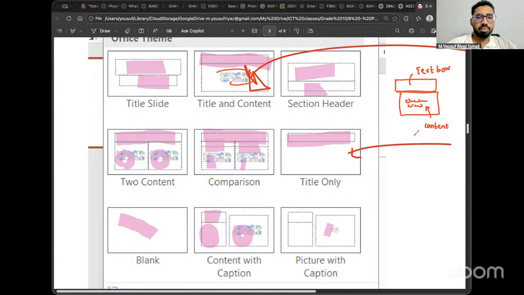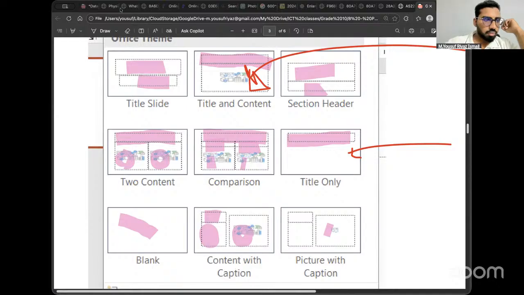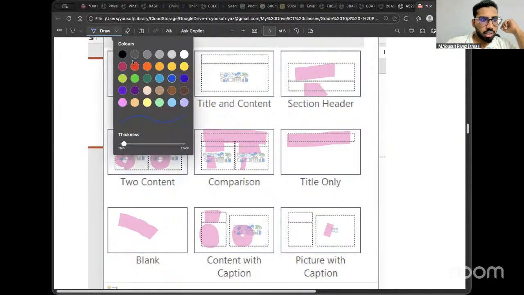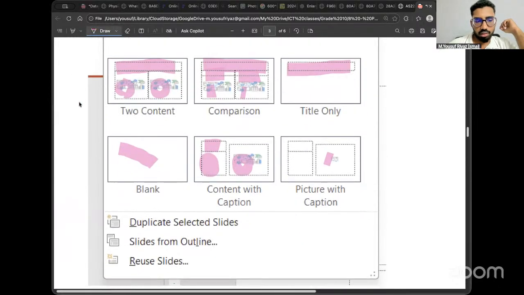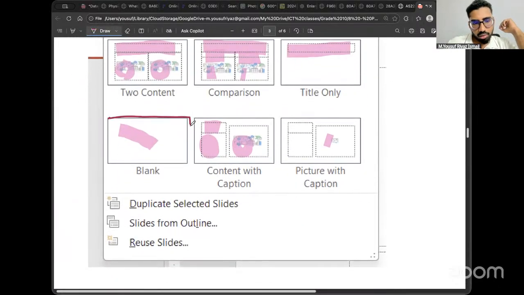It can be an image, a table, a chart, a graph, it can be anything. Even a video you can put as content, right? So you go through everything. If you look at all the layouts, the first layout you have to keep in your mind is a blank layout. Now go through all the layouts. The most prominent layout here is the blank layout. It is this empty one.